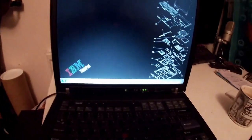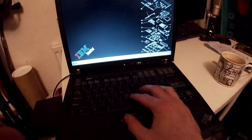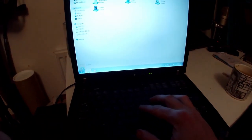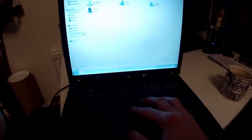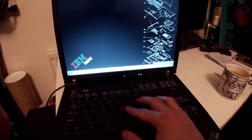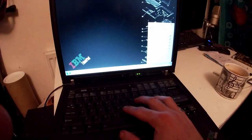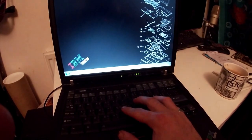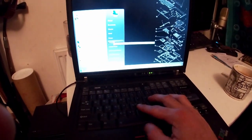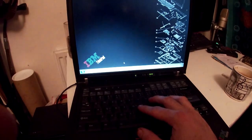So what have we done? We've installed all the Windows 7 drivers. We put in the 2 gigs of RAM again. I've activated Windows, and the only thing I haven't really done is signed into the internet because my internet's been cut off, which is going to be really inconvenient. Well, basically, let me just put that away. Activated Windows, open Device Manager.